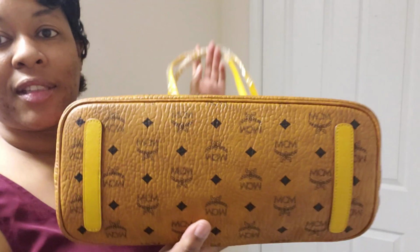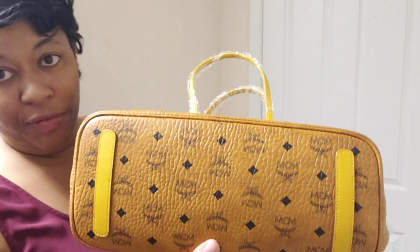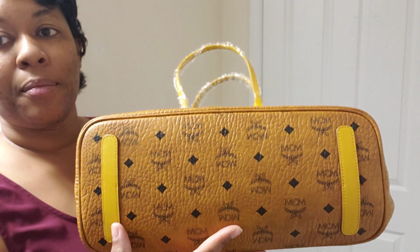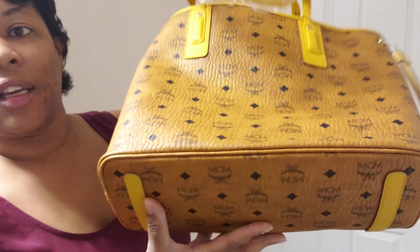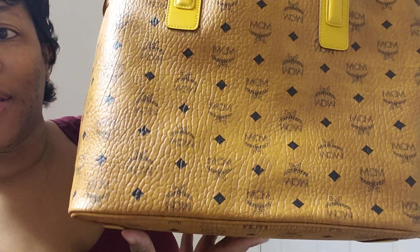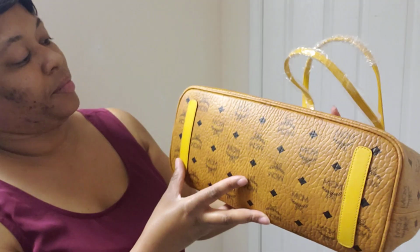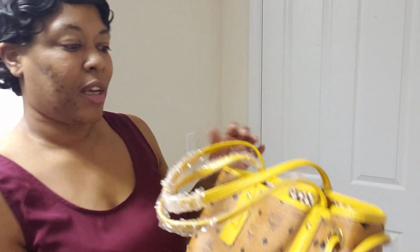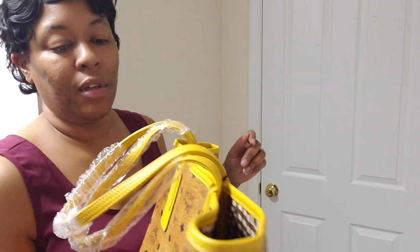So let's talk about the outside of the bag. I have feet on the bottom, 2 leather strips that are feet on the bottom of this bag. And the leather strips are the same trim as the yellow. And if you can see how it sits on the bottom of the bag there. And the way I carry mine, I mean, I have set my bag like in the chair, or if it falls off the chair or what have you.